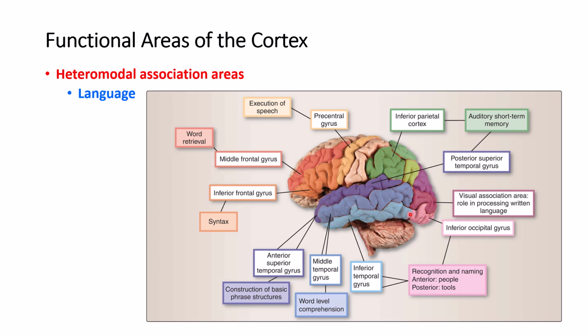people and objects. People are more anterior and objects more posterior. The visual cortex, visual association area, is for understanding and seeing anything that is there, visual stimuli. The posterior part of the temporal gyrus and the inferior part of the parietal cortex is responsible for short-term auditory memory. As you can see, the frontal lobe, temporal lobe, parietal and occipital lobe are all involved in different aspects of language. So it's very complicated.